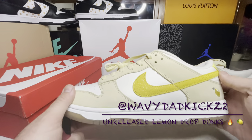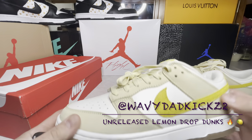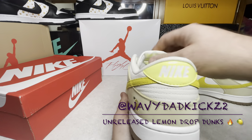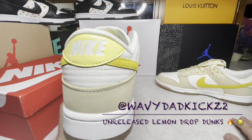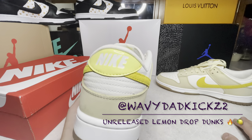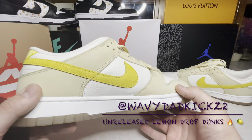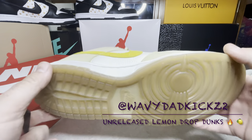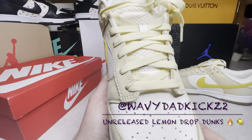This is scheduled to release by end of summer — don't quote me on that. The shape goes up a little high, which is expected for an SB. It's got that patent leather back, which kind of tells me it's a women's release. Beautiful tumbled leather, and look at the sparkles in that swoosh — really nice, sexy. I'm a sucker for a gum sole. Great toe box material, great great great.